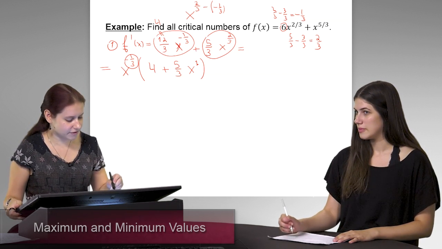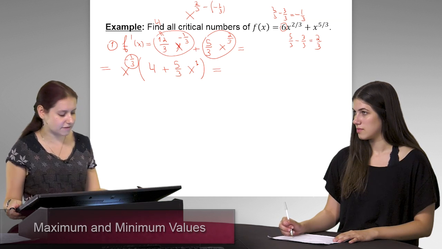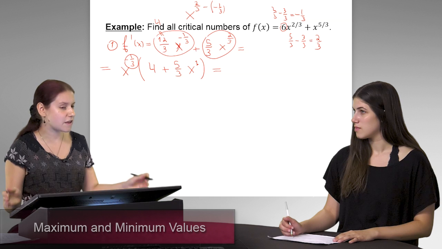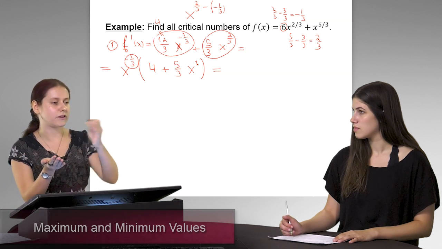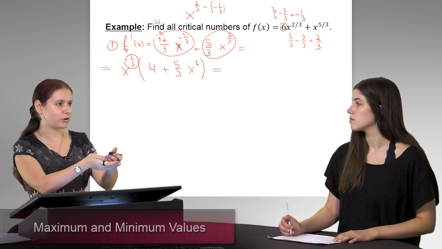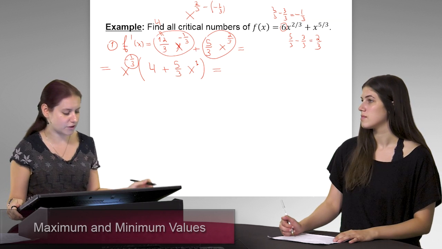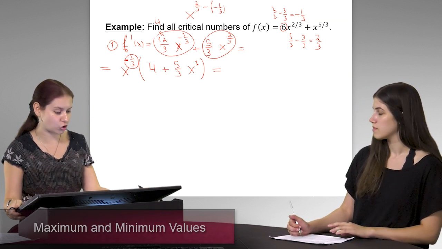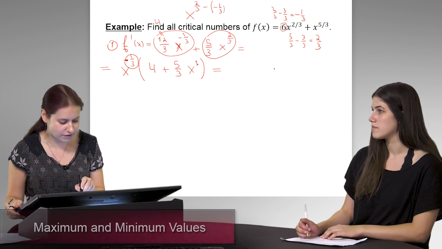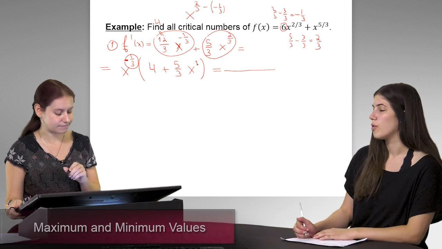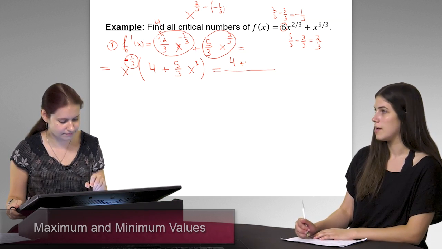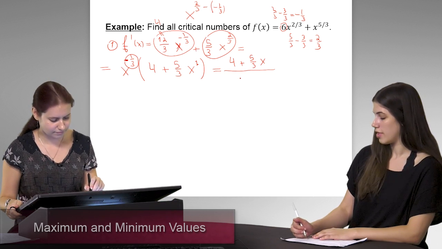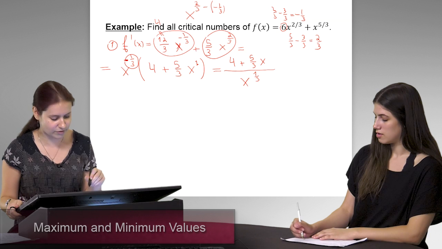Again, what we keep doing here, I would recommend to rewrite this expression as a fraction if you can. Then you will see numerator and denominator, and that's very helpful to see what is going on at the bottom of the fraction, what is going on at the top of the fraction. And we can make a fraction here because I can see this x to the negative 1/3. What is going to be in the numerator? 4 plus 5/3 times x. And the denominator? x to the 1/3. Yes, good, exactly.